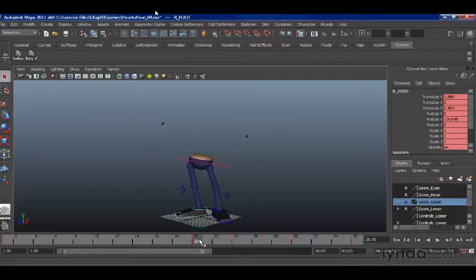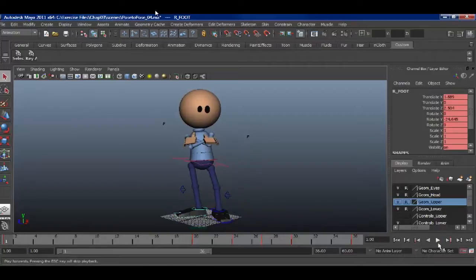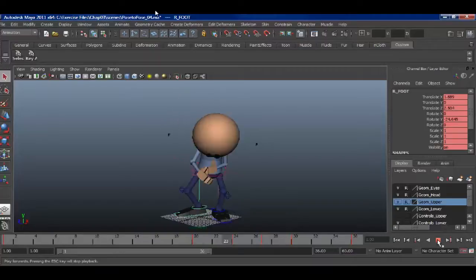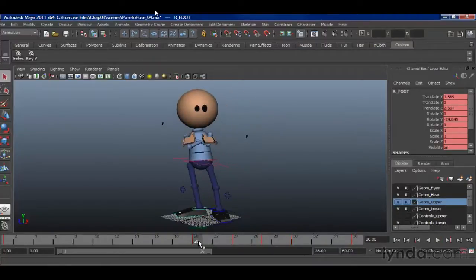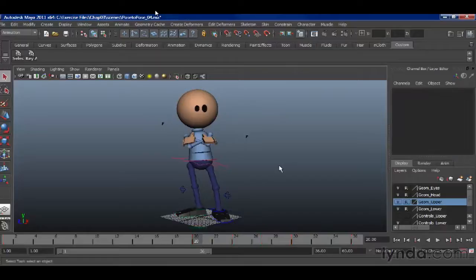So this is just the hips. This is just the transfer of weight. We still have a lot of work to do on the upper body. So let's go ahead and take a look at where we're at right now. So you can see that that foot change is pretty good, but we still have some work to do with this upper body. So let's go ahead and finish this up in the next lesson.